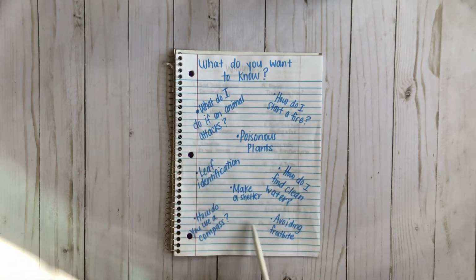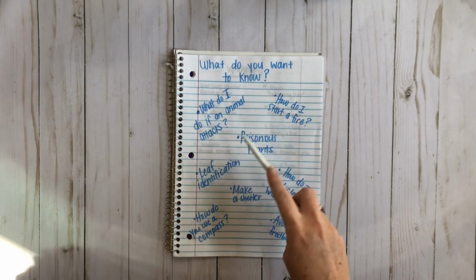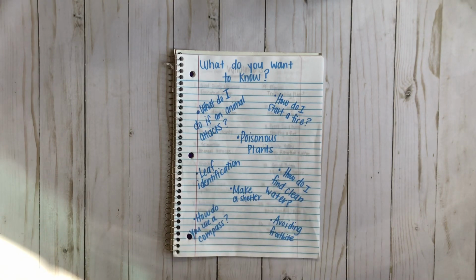So this is what the page looks like that I just wrote down his questions. You could write it on a Post-it. You could write it anywhere. Just make sure you're talking to your kiddos and you're taking down what they want to know, because that's going to help you plug into your outline.